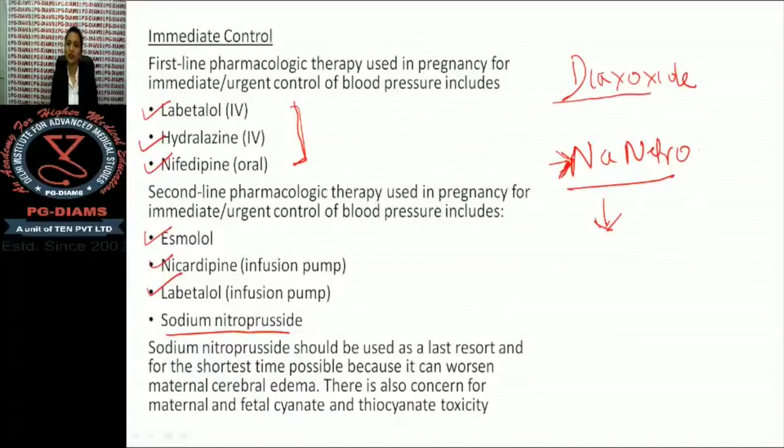Diazoxide is not as effective as sodium nitroprusside, plus it is known to relax the uterus. Now in a patient in hypertensive crisis, you want her to deliver fast as well. So diazoxide is the drug which is not used, sodium nitroprusside is used. Don't worry about the cyanide toxicity of the fetus, because the mother is more important here, and cyanide toxicity will develop only later. Probably you will not require so much nitroprusside which can cause cyanide toxicity of the baby.